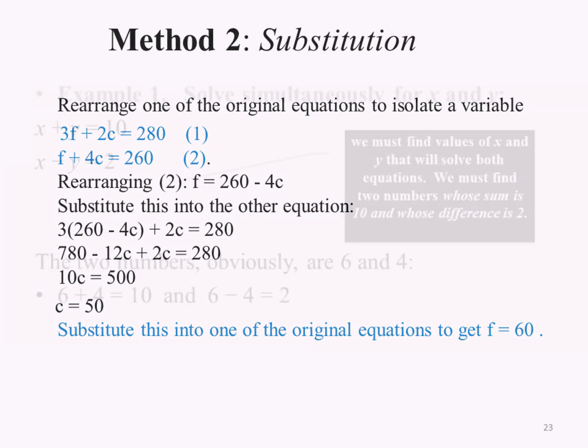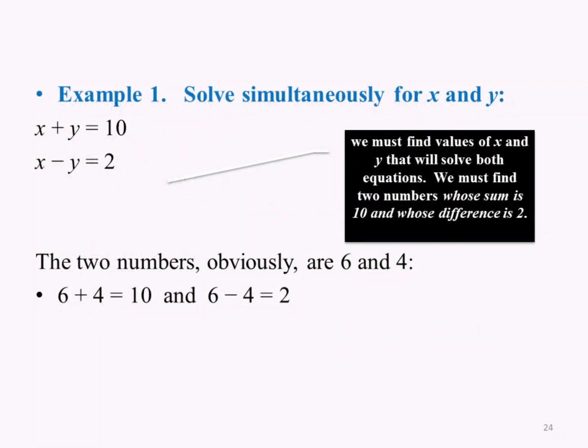Similarly, let me start with a very simple example. Suppose you are given two equations with two variables. When they are added, the result is 10, and when the difference is taken, the result is 2. So what are the two variables which satisfy both these equations? There is only a single choice, and these variables are 6 and 4. When they are added, you get 10, and when they are subtracted, you get 2. There is no other combination possible.